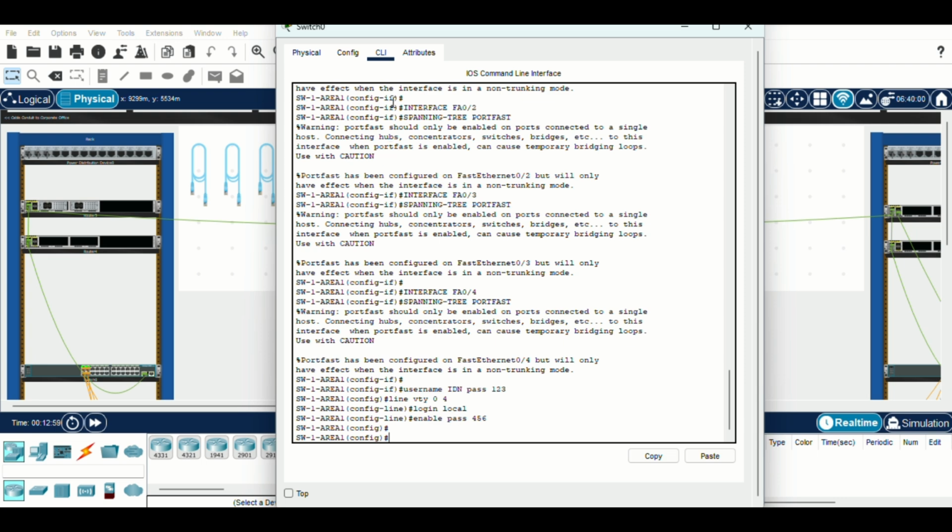For the next, we could do SSH, or for simplicity you can use telnet, but with low security encryption. I will only show the configuration like that in the switch on the right side, in area 2.